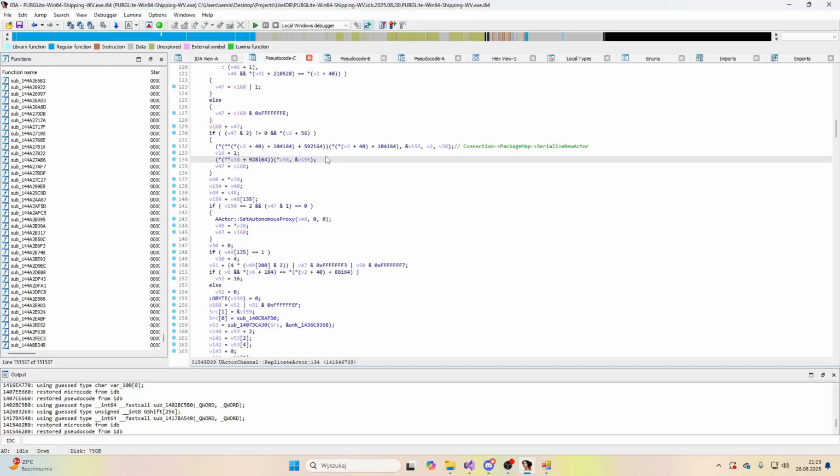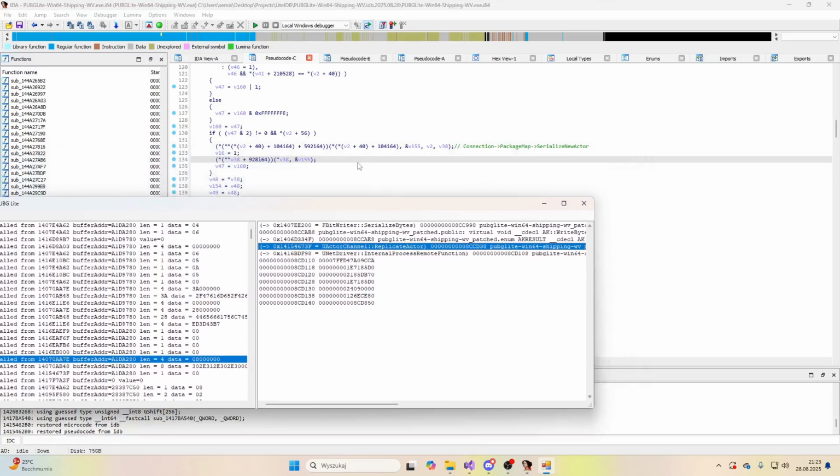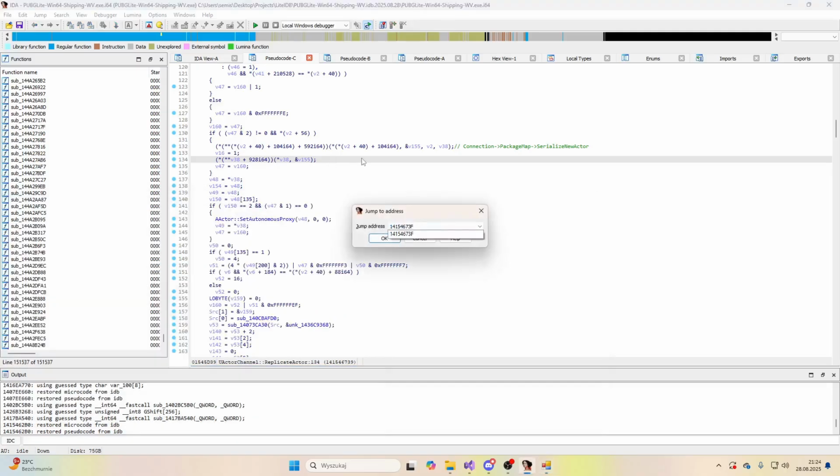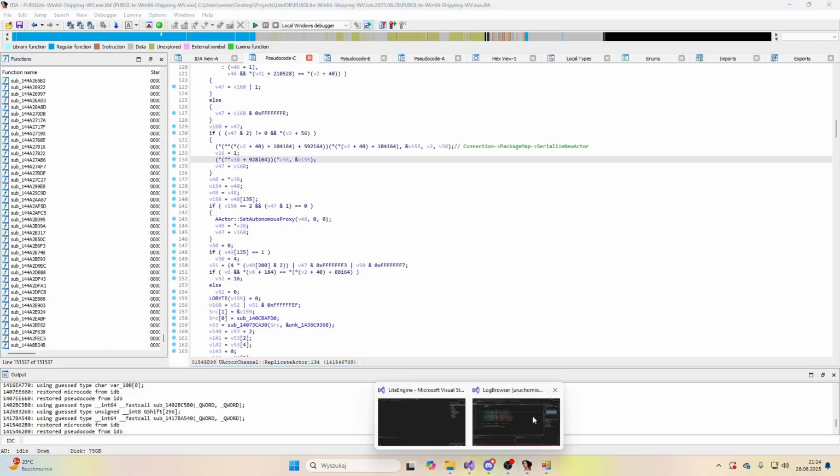So we need to find this one, and it will be quite easy as far as I see. Yeah, this is the return address. Yes, so this is the call.